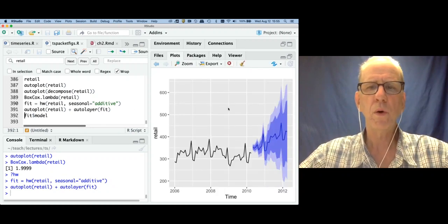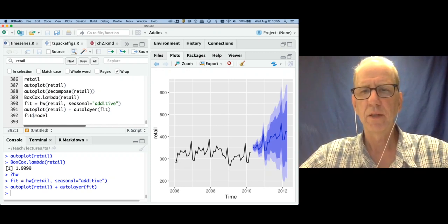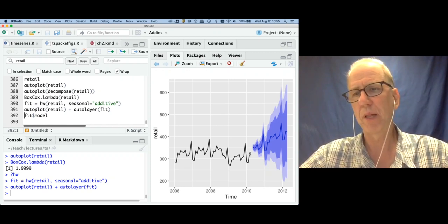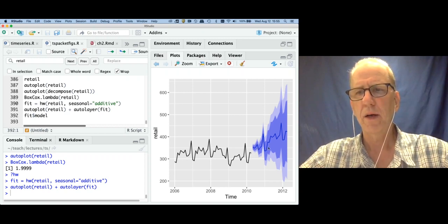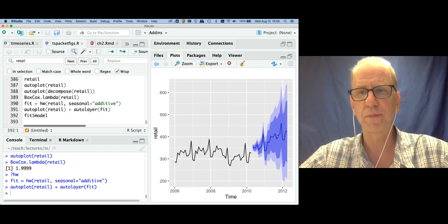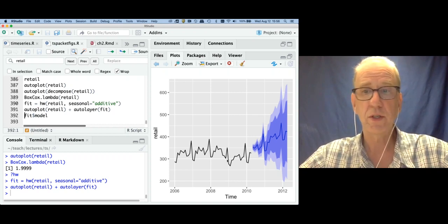So what we see is that the original data is shown in black, and then here are the future forecasts. I think we've done a pretty good job of capturing the seasonal effect. So it looks like every December is going to be great into the future. Moreover, we've captured the trend. After the financial crisis hit, we see a new trend where things are getting better after that sharp drop. And so Holt-Winters has adjusted very nicely to capture that.